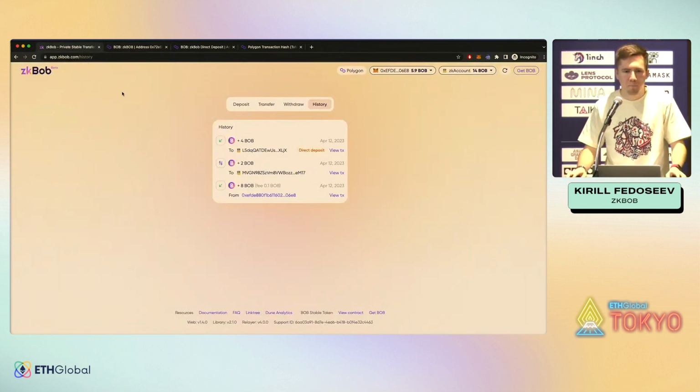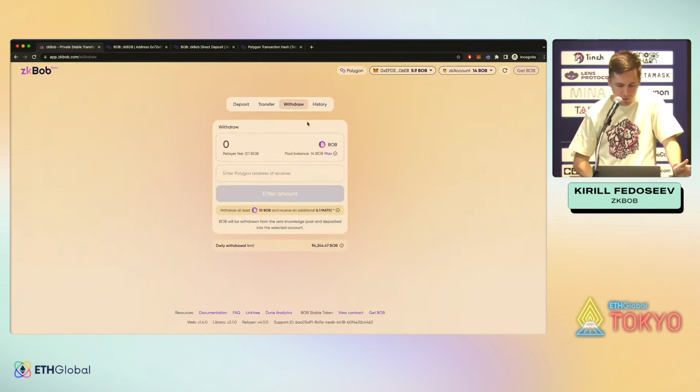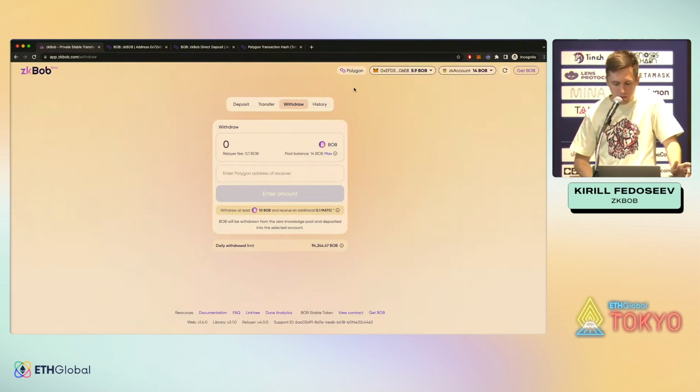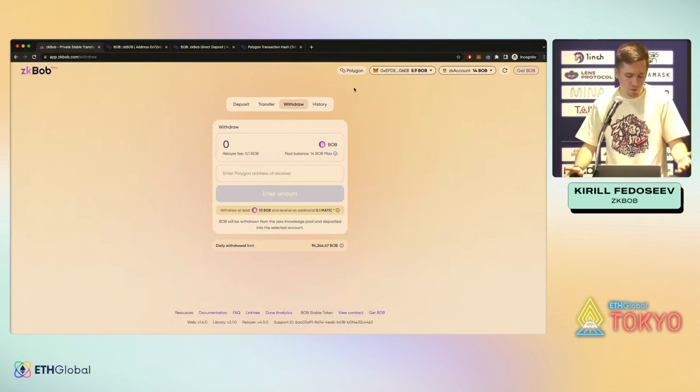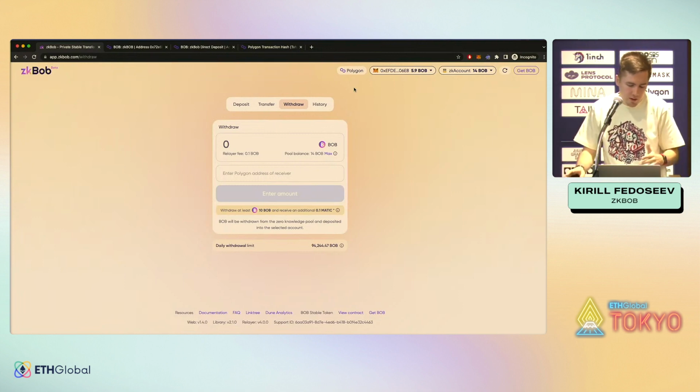Is there a way to withdraw funds on chain? Yeah, so once you have this balance within the zk account and you want to withdraw to your public address, you just select the withdraw tab. I mean, without the UI, is there a way to call that in Solidity? Yeah, it's not possible to call it directly in Solidity, since in order to withdraw, the user must generate the snark proof, and Solidity on its own cannot generate the snark proof.